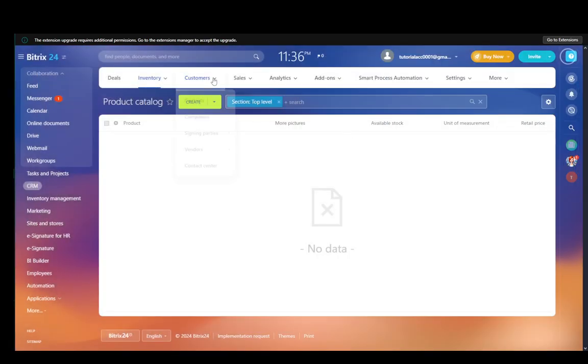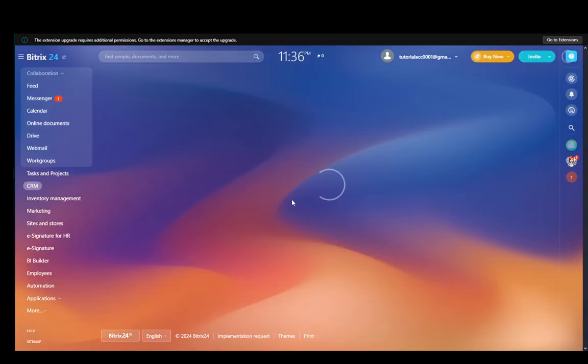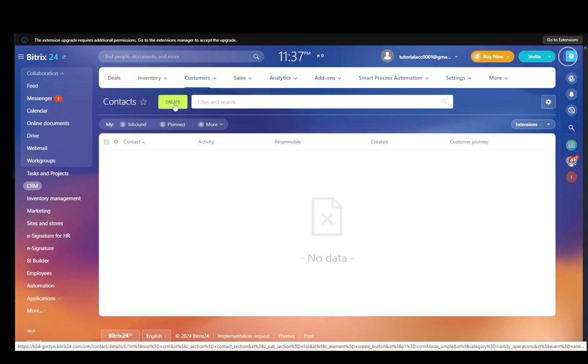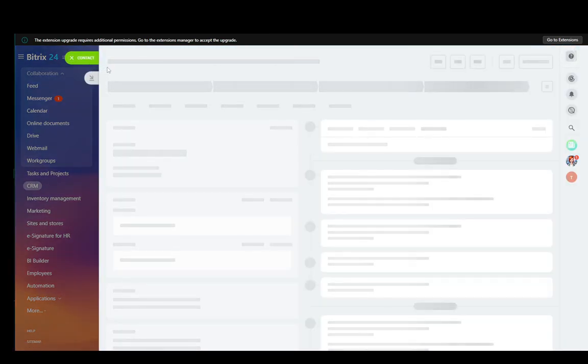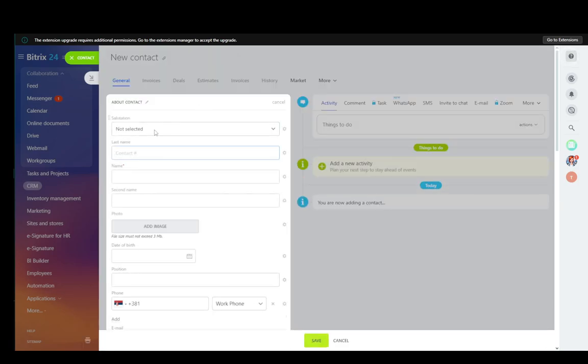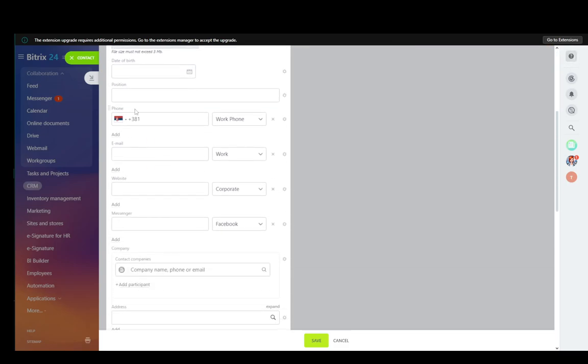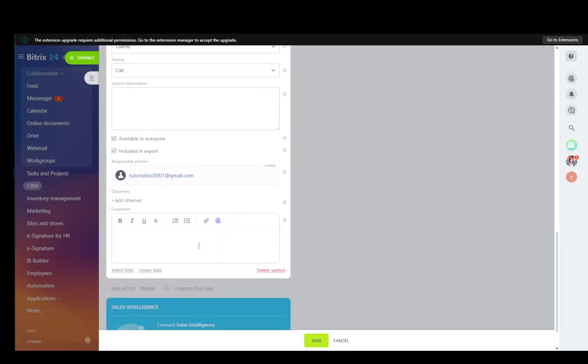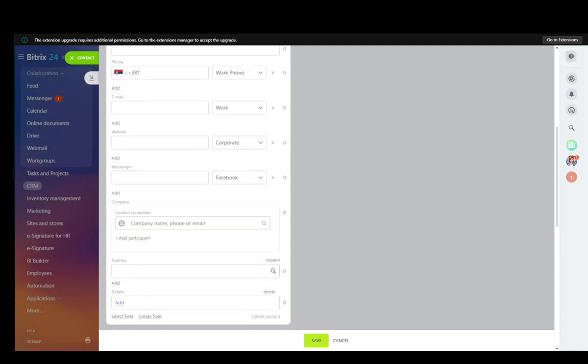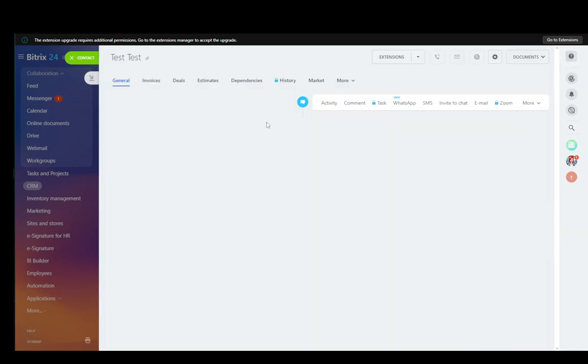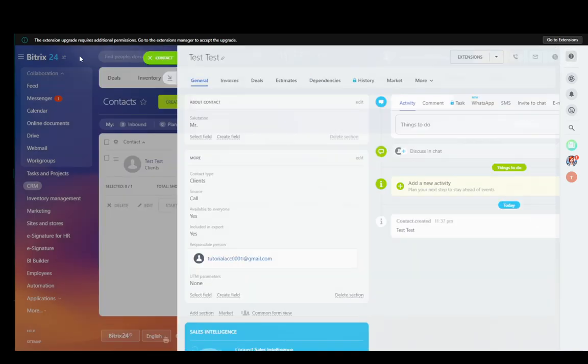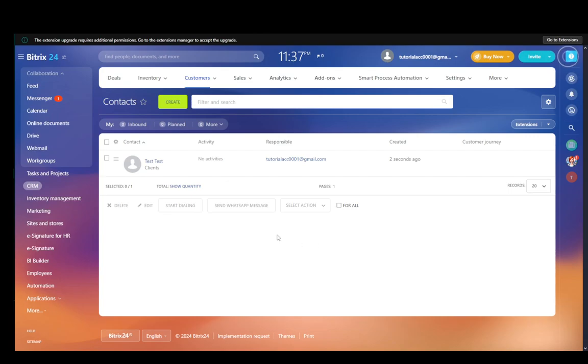You can also go ahead and manage your customers, such as your contacts and other companies that you are dealing with, as I've mentioned, and you can do it in a couple of different ways. You can create your own contact by clicking on create like this. You can add the salutation, last name. I'll just add test for everything. You can add images of them, their date of birth, their position, their phones, all of this information that might be relevant. Once you're done, you just click save, and that's going to create a new contact in your contact list, which you can then overview at a later date.